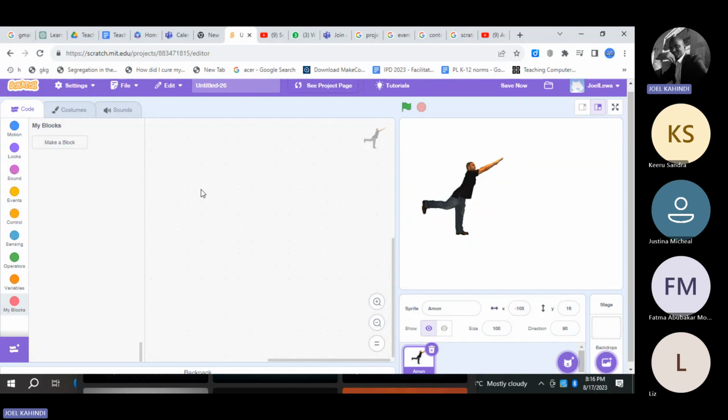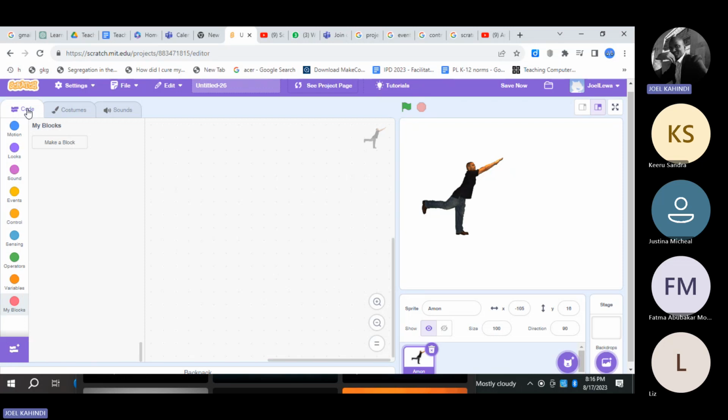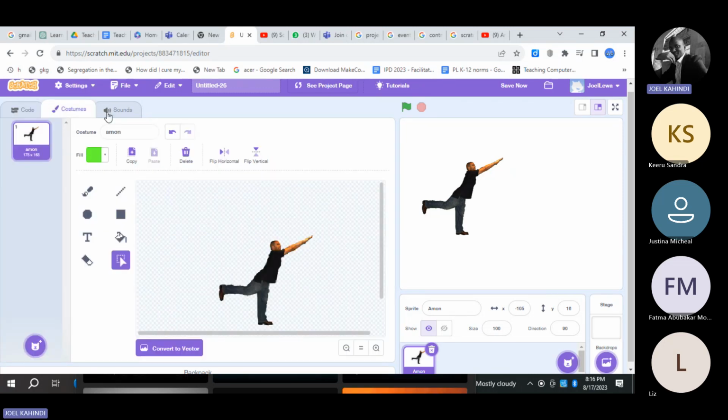For this session, because the others are not here, I just wanted us to try something here with you. And this is about creating an animation. I want us to animate your name. But before we go to that, you talked of costumes. So I brought a sprite here, and this sprite is just the character that you can code. That is what we call a sprite.